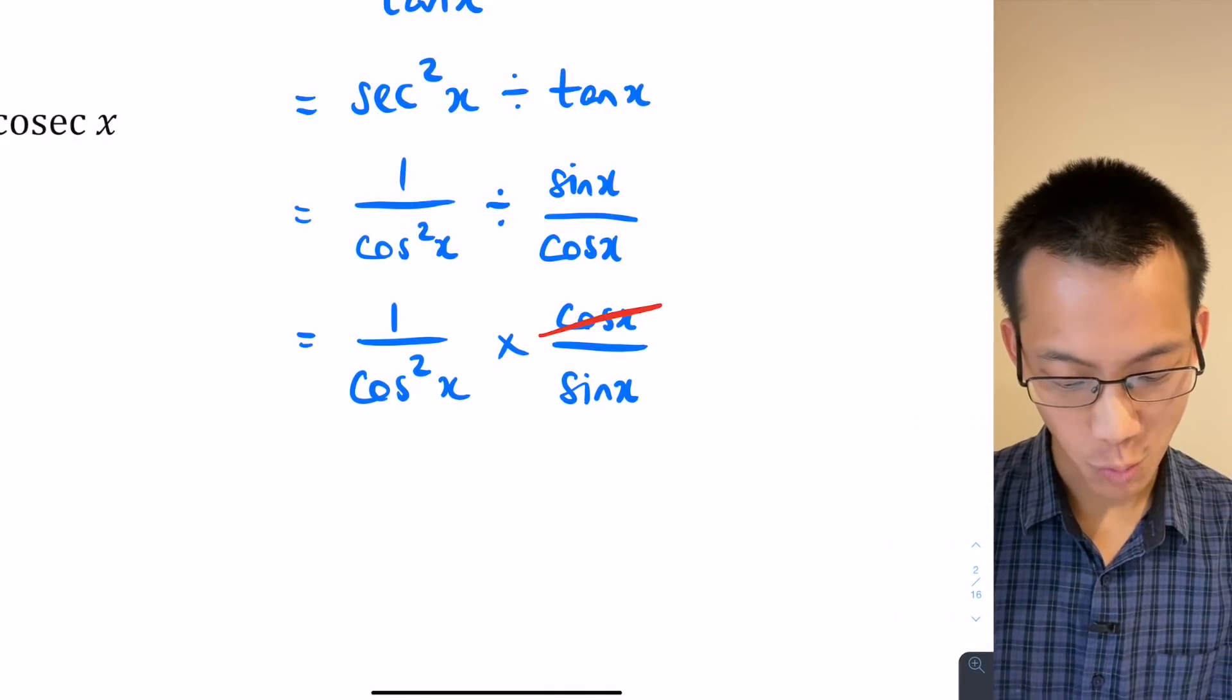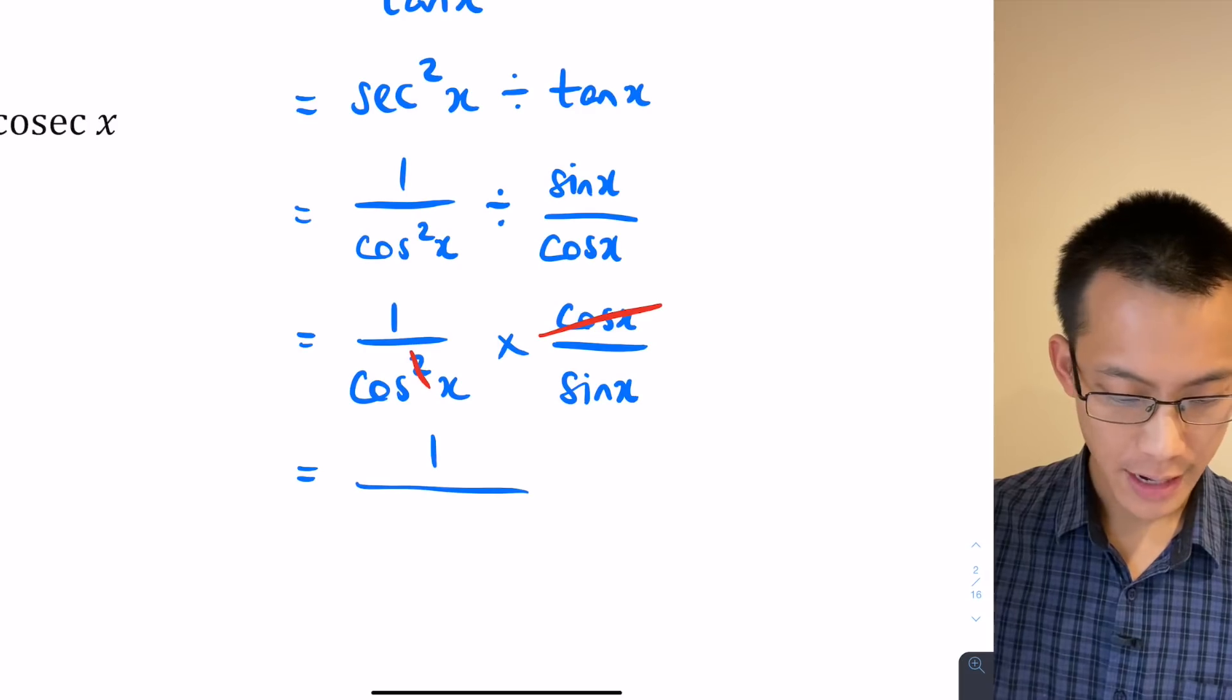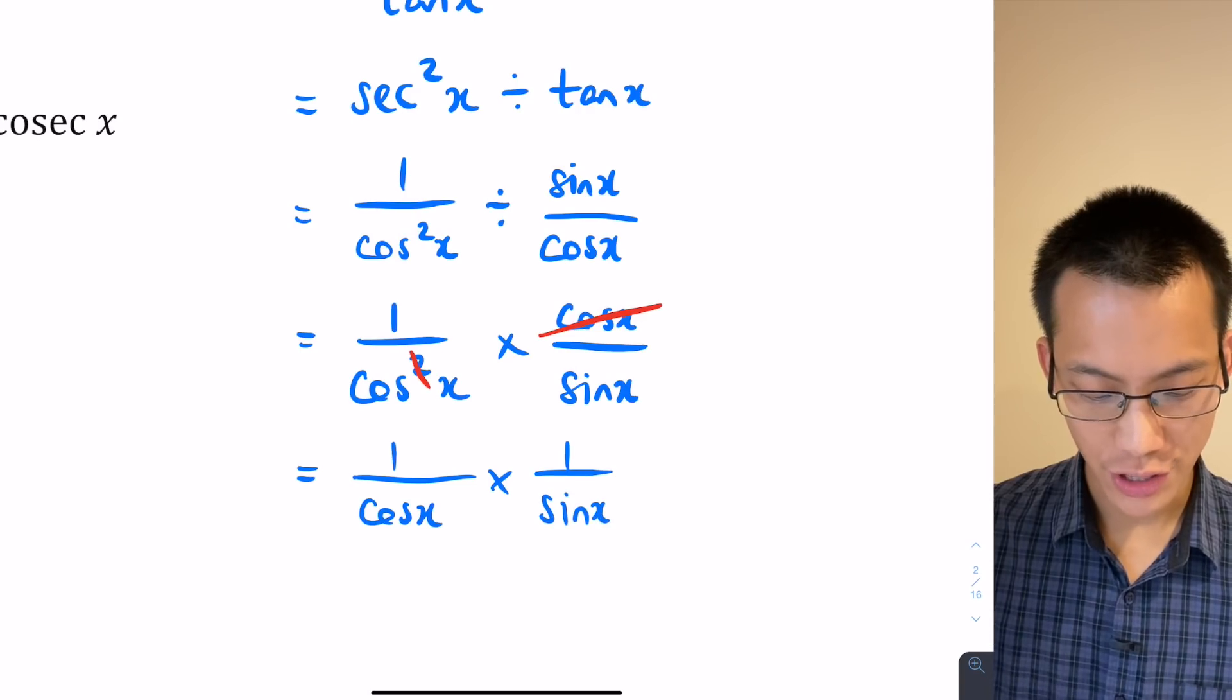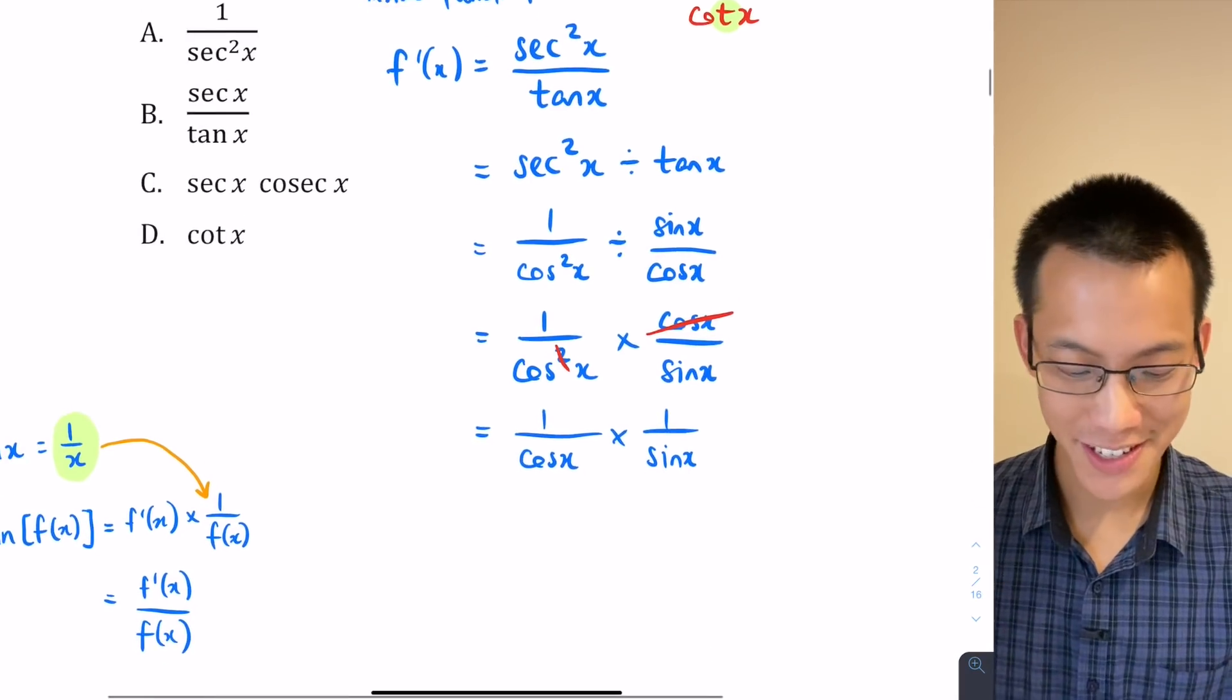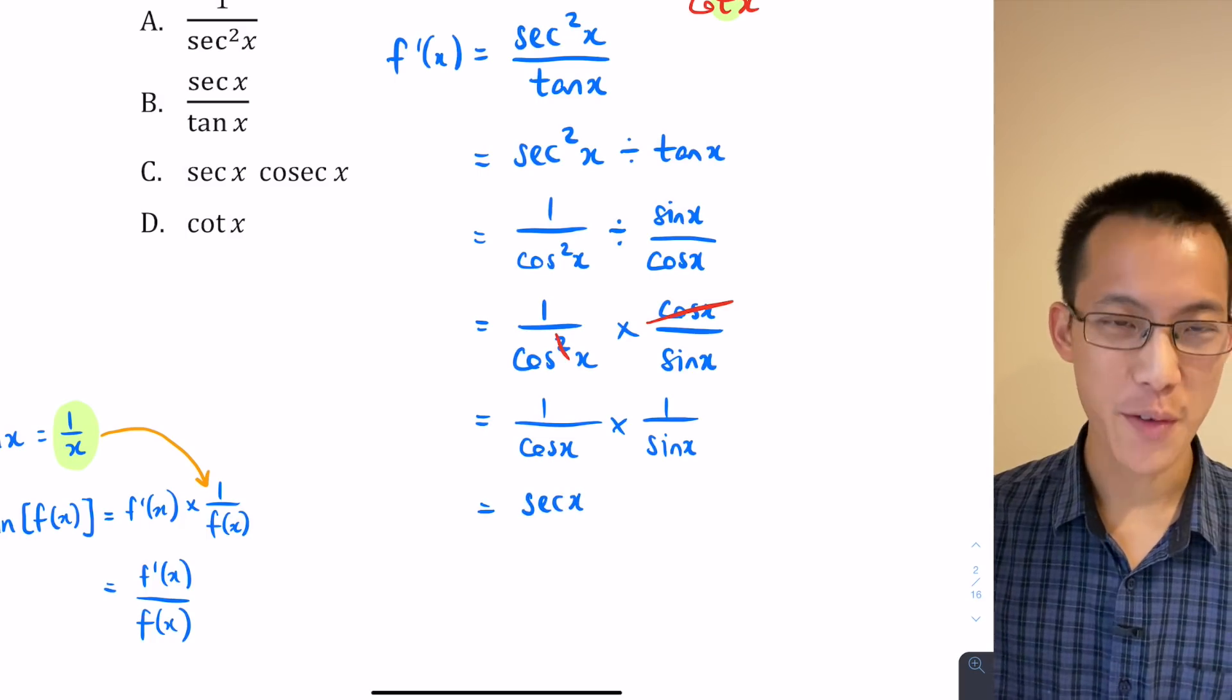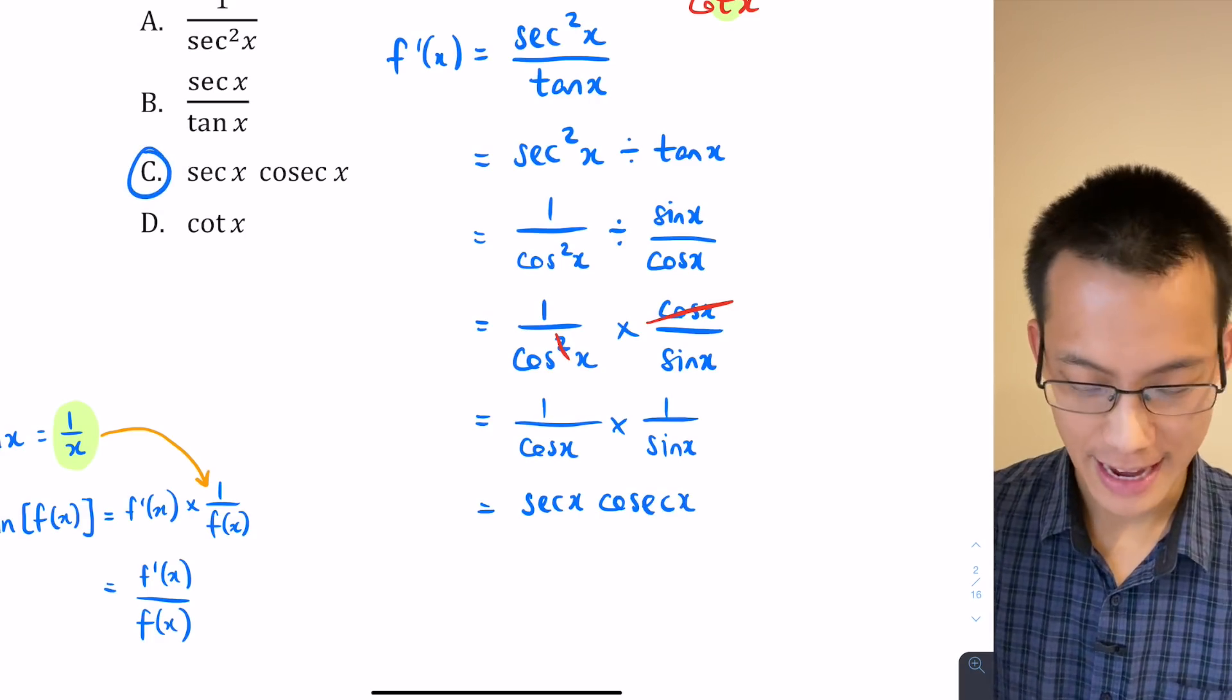When I have a look at this line here, I can do some canceling. That cos x on the top is going to cancel with one of the cos x's on the denominator. That leaves us with 1 over, in fact I'm going to leave them as two separate fractions: 1 over cos x times 1 over sin x. Now when you just glance up to those solutions that are offered, again this is none of the options that's there unless we go back to our reciprocal identity. So 1 over cos, that is equal to sec, and 1 over sine is equal to cosec, and you can see that gives us answer C as our solution.